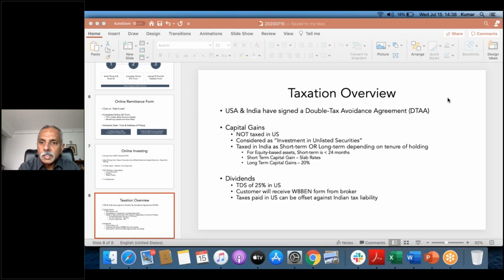Are all activities mentioned possible from home using internet? Absolutely, yes. What is the timing for trading? Timing for trading, US markets are open from 9:30 a.m. to 4 p.m. This is the East Coast time. The US itself has 3 different time zones. This is the East Coast time in the US, which will typically correspond to about 7 in the evening Indian time to about 1 in the night Indian time.